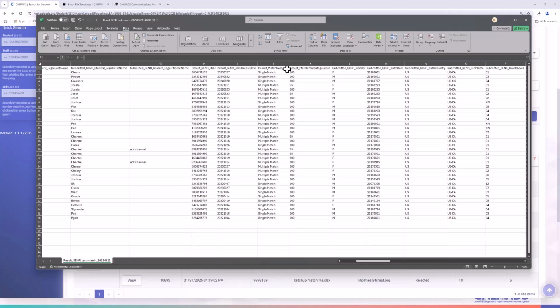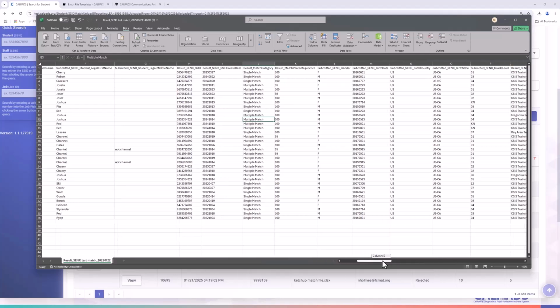These are generated by CalPADS. It's identifying if it's a single match, a multiple match, or if there were no matches, right? It will say no match. And then it's telling you based on the weighted score, the closeness of that match. It helps you identify the most correct student. Now, you see here we have multiple match, and it's all 100. That's when in your graphical interface in your student information system, you'd make your comparison.